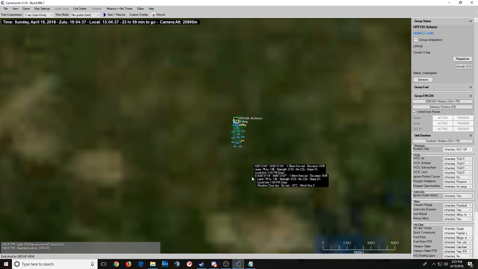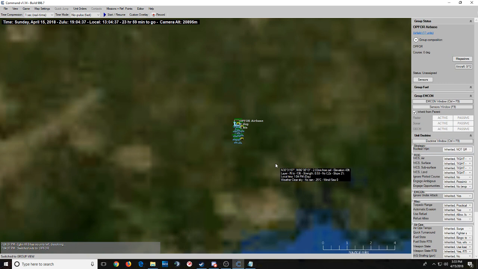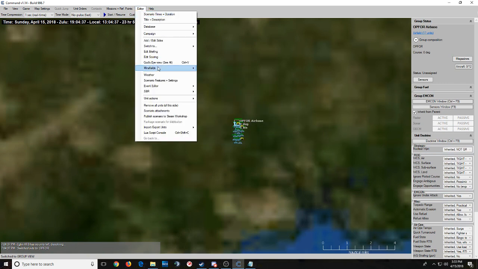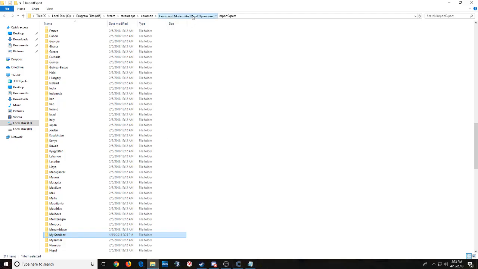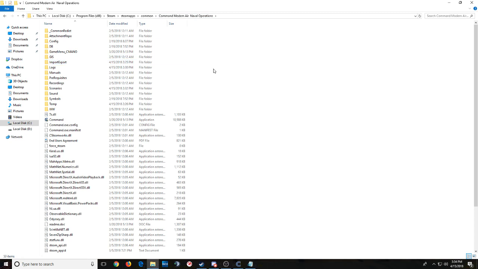Okay, so we have our OP4 airbase that we created here. And we want to save it. So, first thing I'm going to do is I'm going to go into the Command Air Naval Operations file system here, just to show one thing.